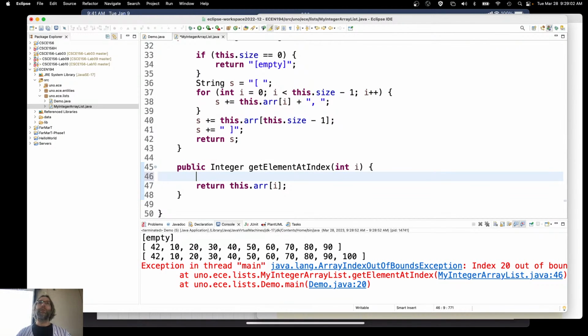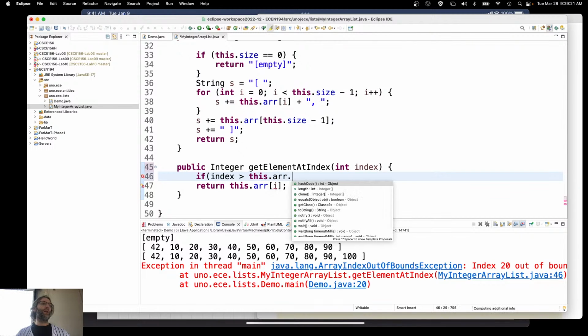You probably should make sure that the thing exists. All right, so how can I do that? If you ask me for an index, what is an invalid index? Anything larger than... if this is out of bounds or points to null, this.array.length.